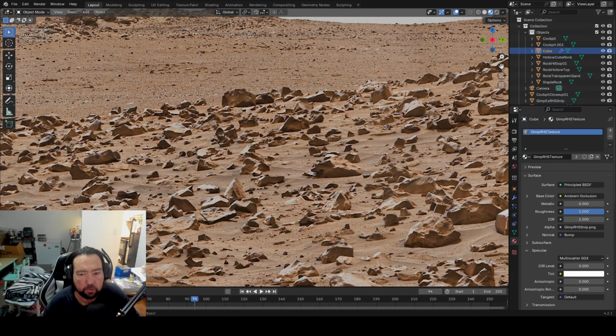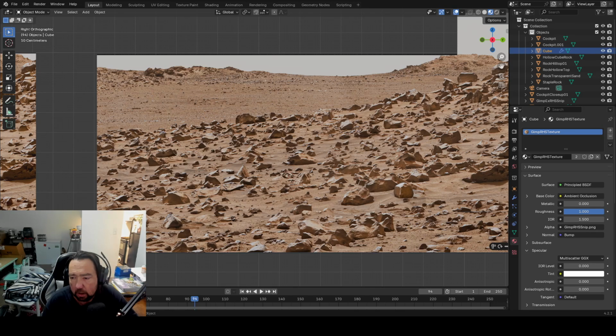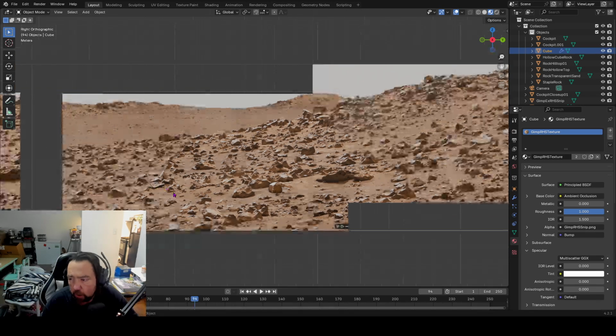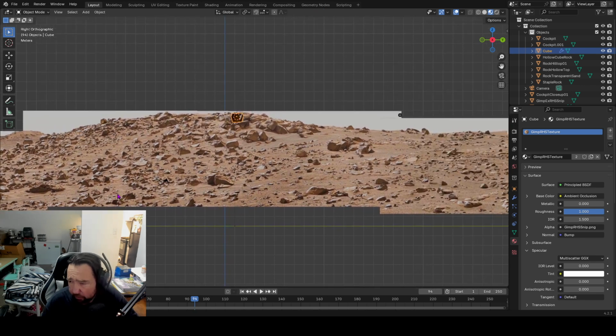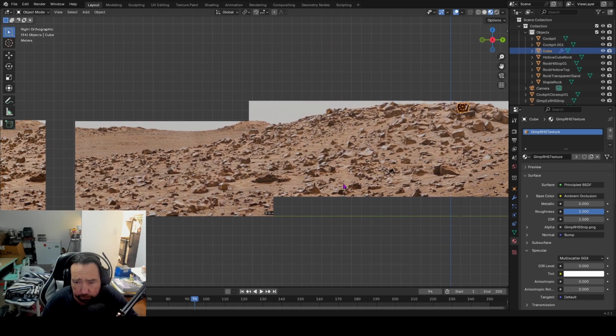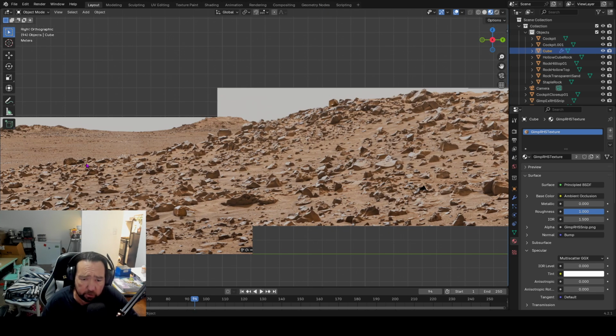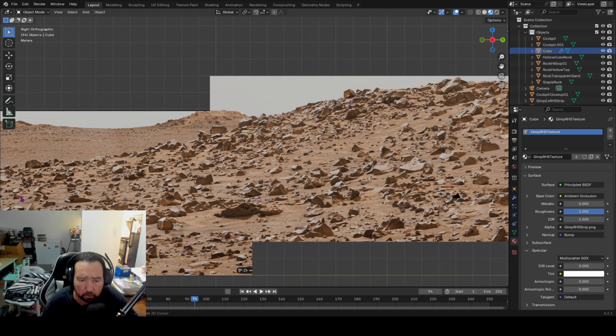All right, so we're going to go ahead and get into this because it's going to be long if I don't get started. We're going to go right into Blender, and I have all the images that we're going to use today loaded into Blender. All I did was kind of piece them together. So we're going to start with this piece over here.